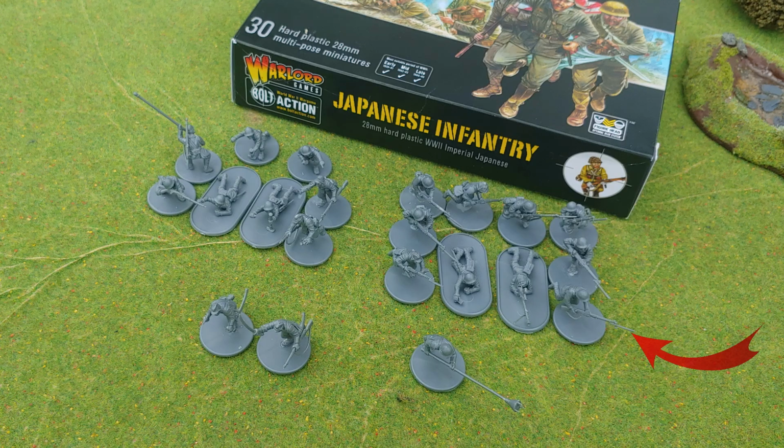That rifle squad would be exactly as it is. I would pad out the grenadier squad with 5 more rifle models. Now I don't think I'd make a third light mortar until I got a second box, as 2 light mortars is probably enough for 30 models. I'd also make a second bomb stick. Again, you can have 3, but I'd stick with 2 until I got the next box of models.